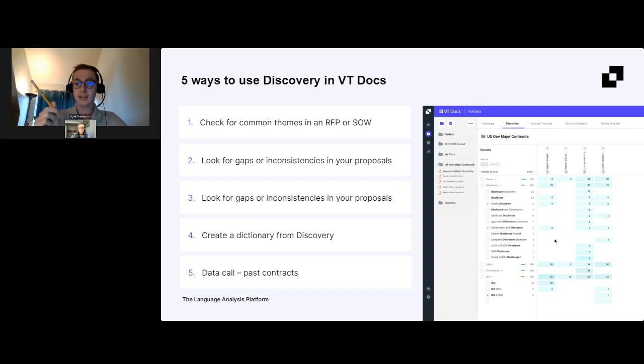Mimi, I like where your head's at. Absolutely. So the question is, going back to that resume example, could you put the job description in the folder so it's the first document on the left and then the resumes are lined up alongside to the right? Absolutely. Wherever that document is and whatever format it's looking for, that's a great idea of alignment. This is my job description document, and I'm going to look for consistent hits across those resumes to the right. And if there's gaps, that might be a DQ.